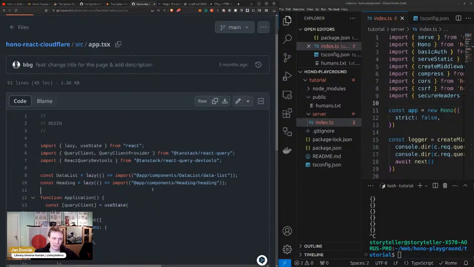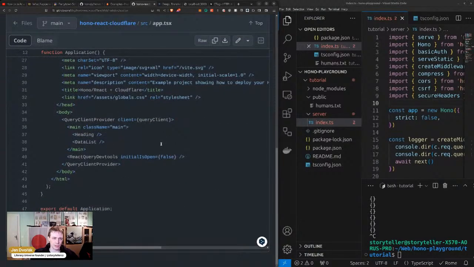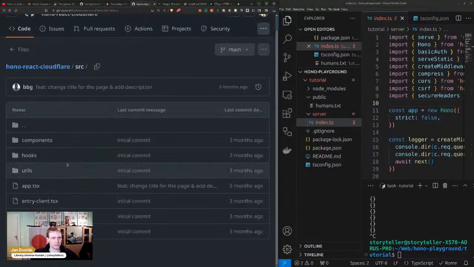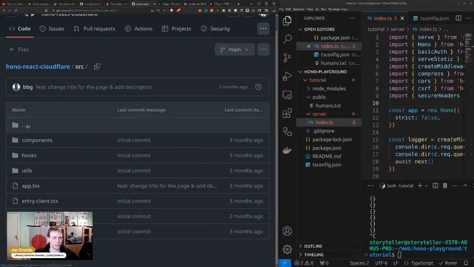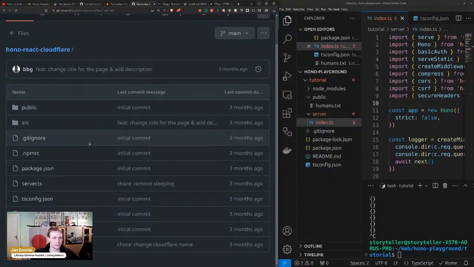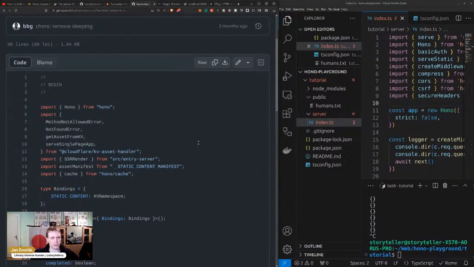It's for the default application. Globals here. Utils, hooks, components. Okay, we have all of that. And okay, we have server over here. So this is where we add the Hono stuff. It's on Cloudflare, so there's a lot of other things.